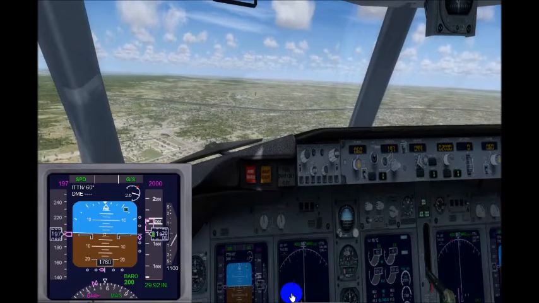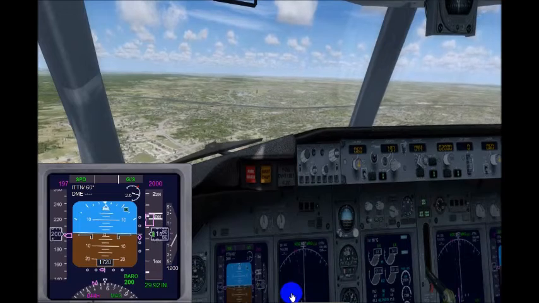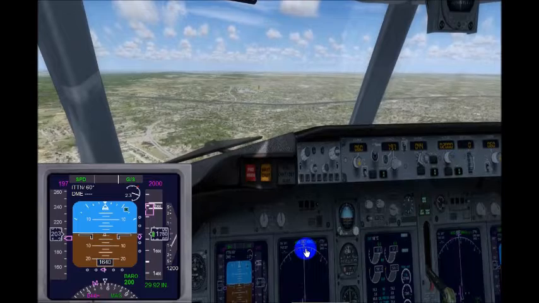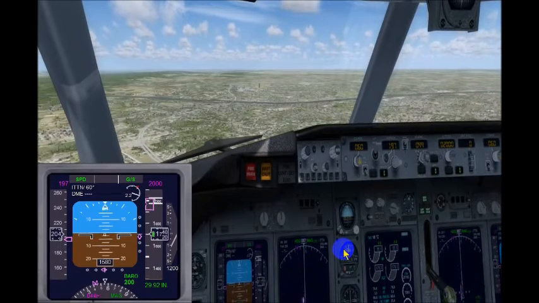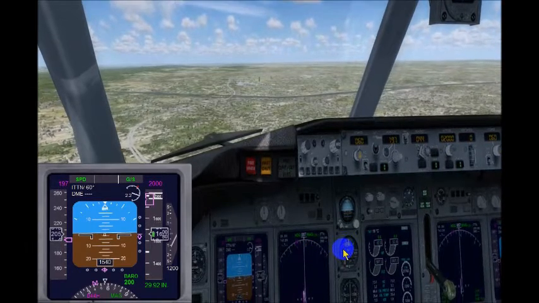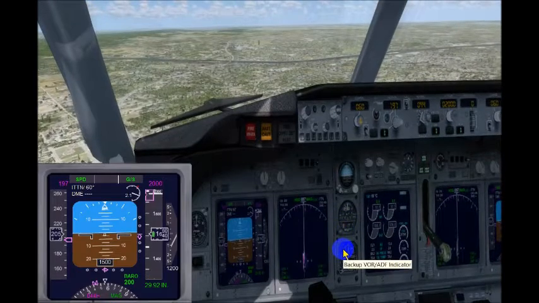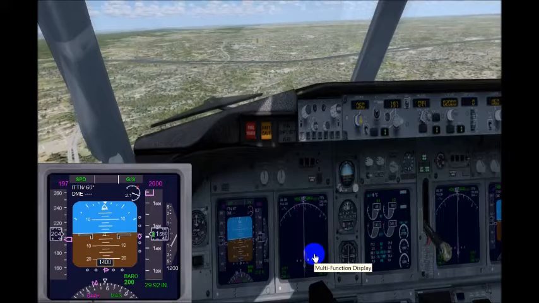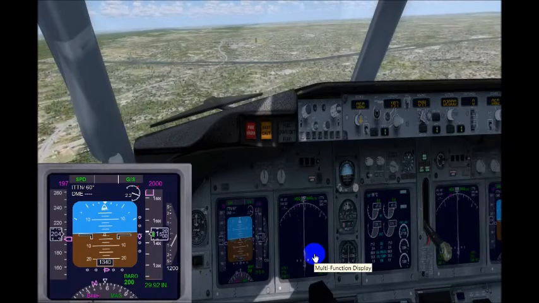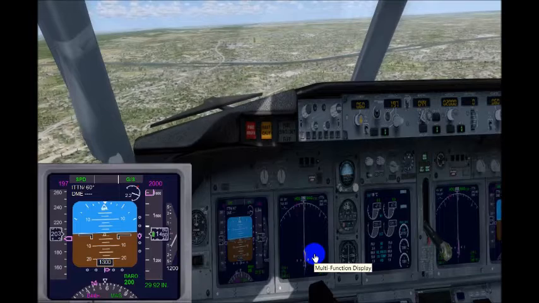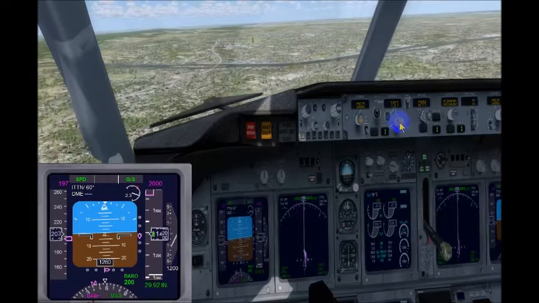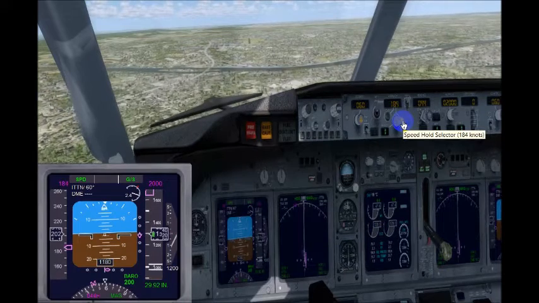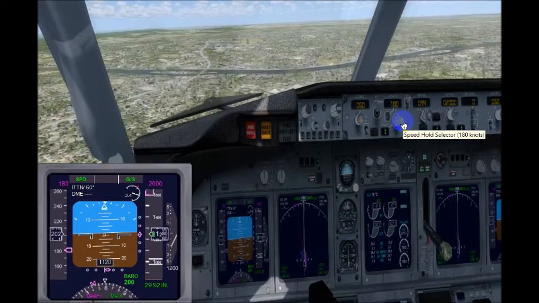And that's our audible tone. Alright. Looking good, looking good. On our spoilers so that when our landing gear touches down, they extend and destroy the lift on the wings because we don't want to pop back up in the air.